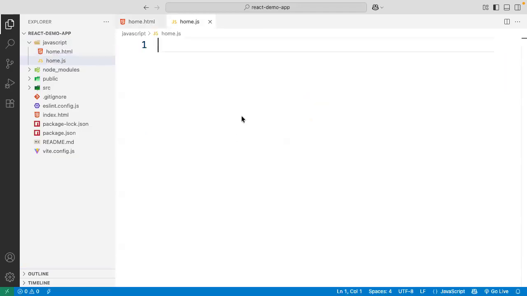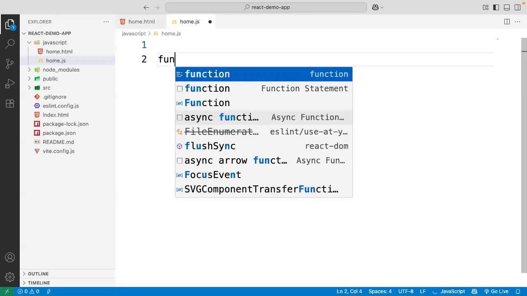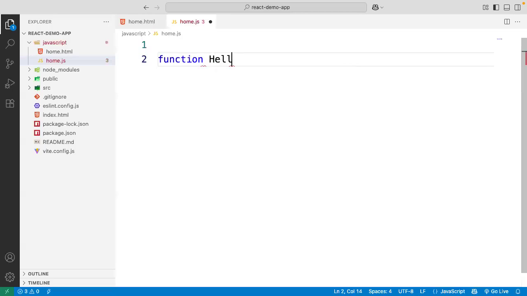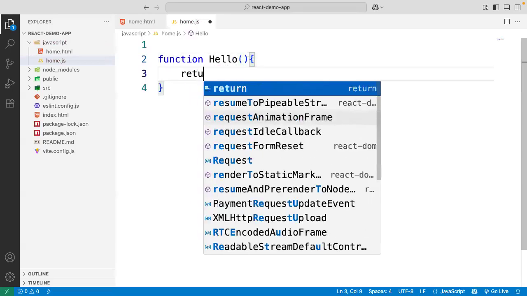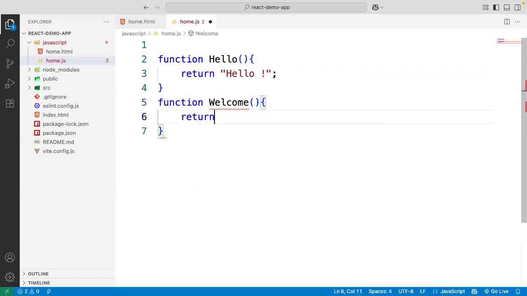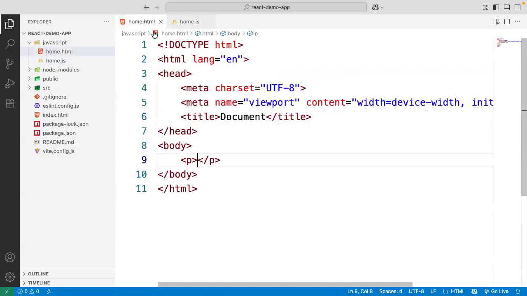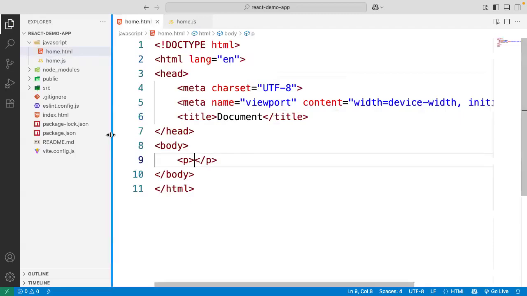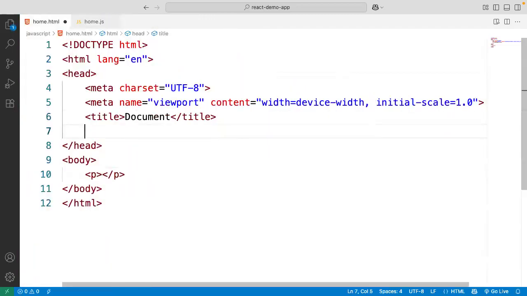In this JS file, we are creating a function. Say hello is one function and it returns some welcome or says hello. We have another function, welcome, and it is returning some welcome. Now we want to use these functions in our HTML page. So earlier what we were doing, we were linking the files, right?